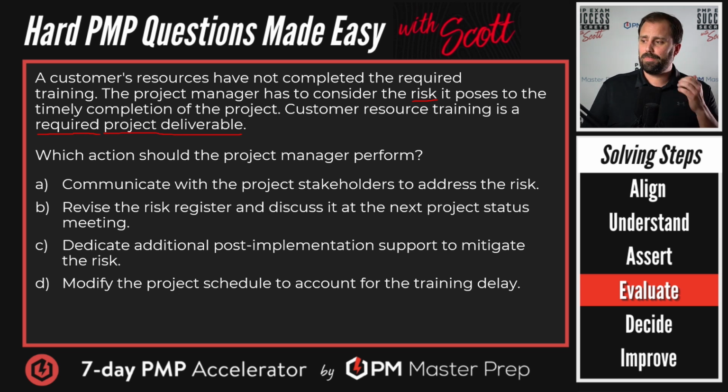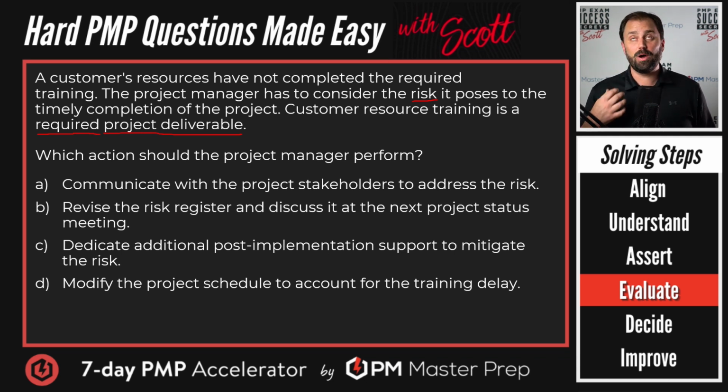Let's go through C. Dedicate additional post-implementation support to mitigate the risk. Well, I guess that would get it done, right? What do you think about this? Hit the button. Tell me if you like this or don't like this and why. Hit it. Go for it. It's super important that you do this. All right, so adding additional post-implementation support to help mitigate the risk. That would help, right? Throwing more money and more people at it. Your people probably know something about it, probably can handle the training. That's cool. What do you not like about it?